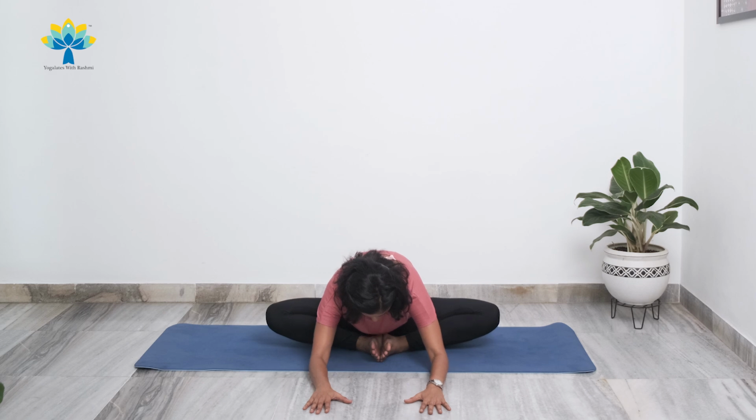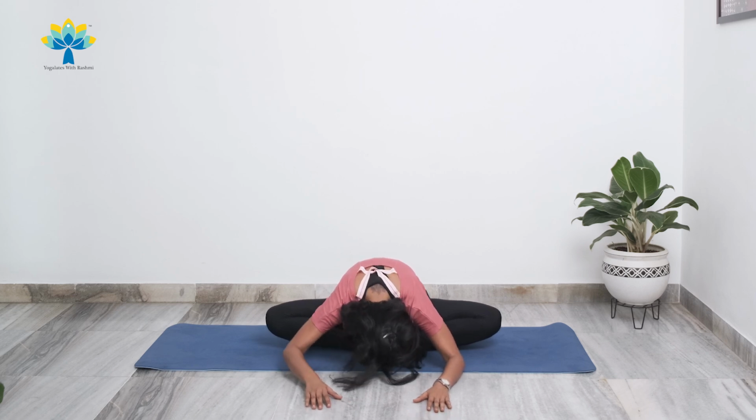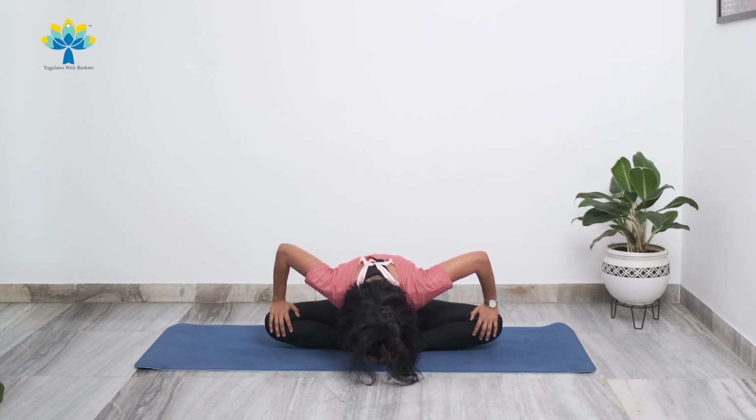Stretch only as much as you can. Hopefully your legs are warmed up enough. If they're not warmed up enough, do not overstretch. So just stay down, breathe. You can also place your palms on your knees so that you try to push your knees down lower. Hold it. Okay, you can slowly come back up.